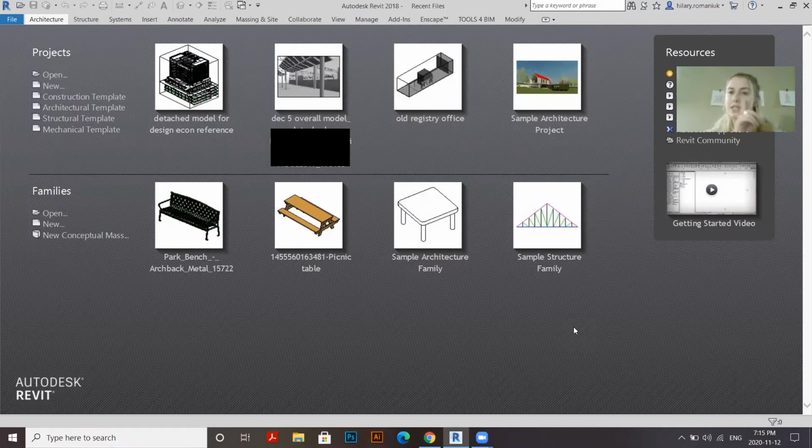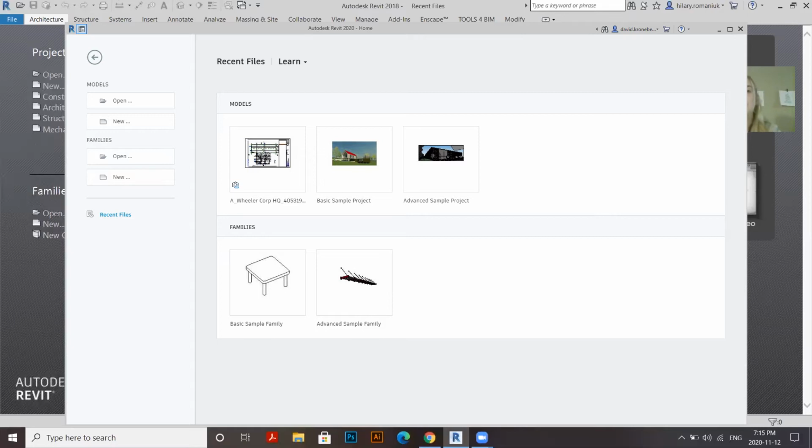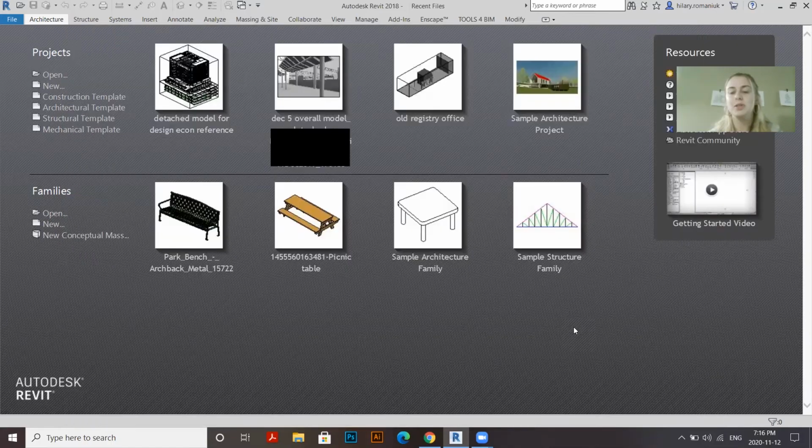So you're going to need to have downloaded Autodesk Revit. I'm going to be using 2018 because it's what I have on my computer already, but you can use Revit 2020 as well. The first major difference you're going to notice is the opening screen. So if it looks like this, no need to worry, you can just click the open button and everything else will pretty much be the same. So you're also going to need a mouse because we need the scroll wheel in order to orbit. So let's get started.